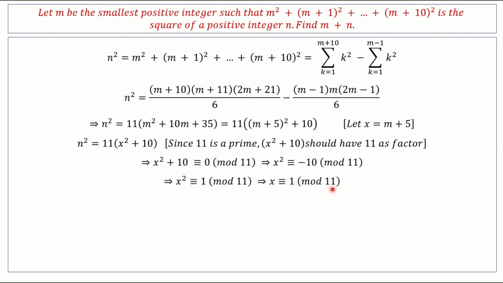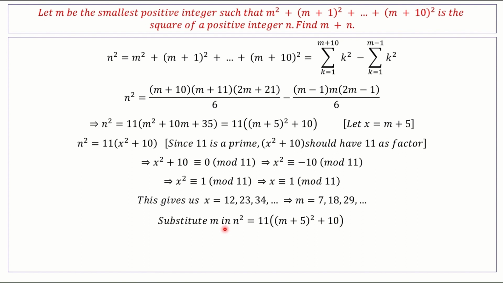These are all remainder theorem logics. You can see my previous videos to understand completely how the remainder theorem works. So that means x should be 1 more than a multiple of 11. If you divide x with 11, you will get one remainder, like 12 and then 23. Now x equal to 12, 23, 34, etc., which means m equal to, because x equal to m + 5, you subtract 5, you will get 7, 18, 29, etc.